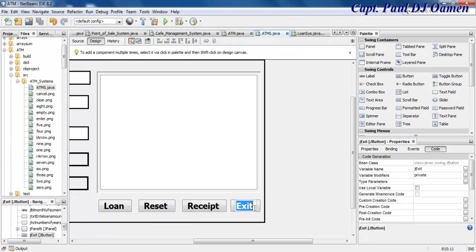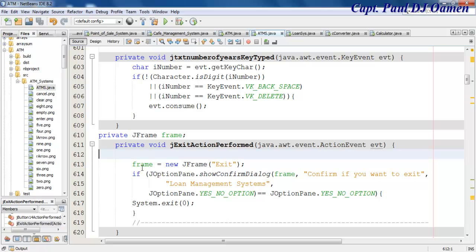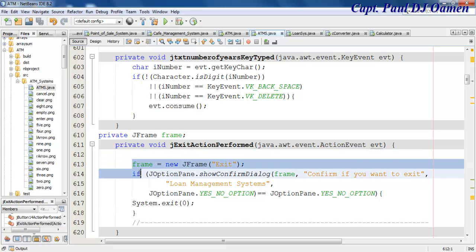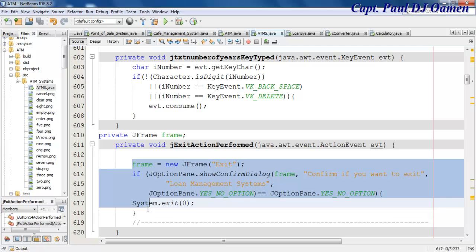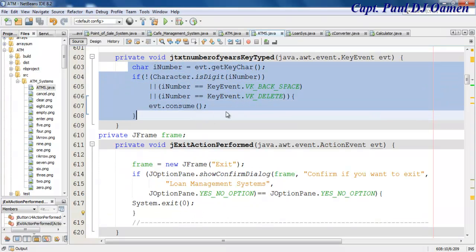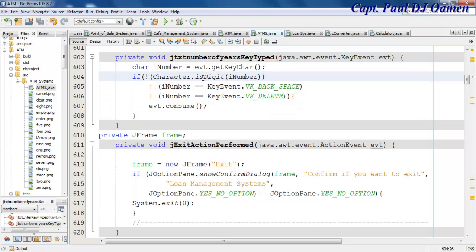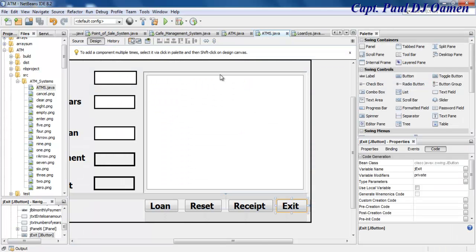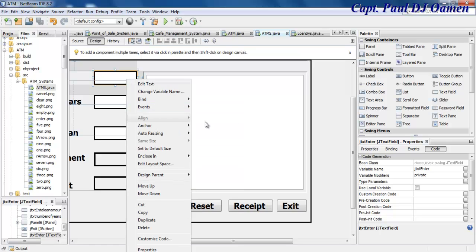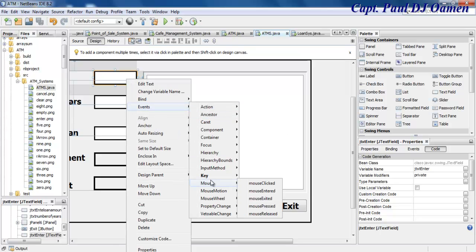So come in here. I'm going to copy all of the exit code in here. Copy all of this. That's copied. And this line of code here, that is just to accept numbers only. That's for the text box, this very text box. When you right click on it, you come in here, you use what is known as key type.